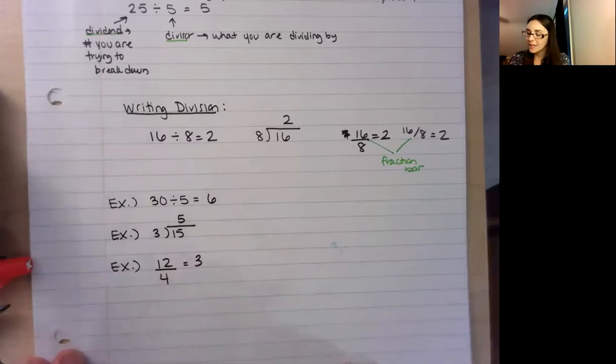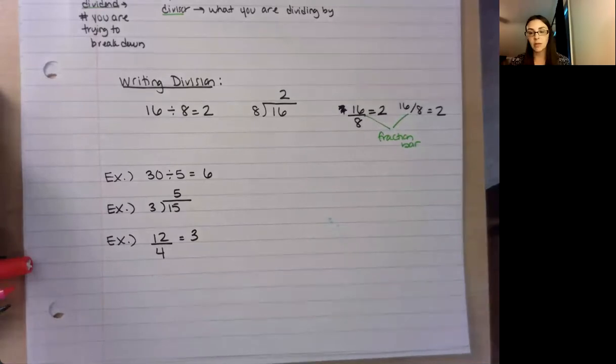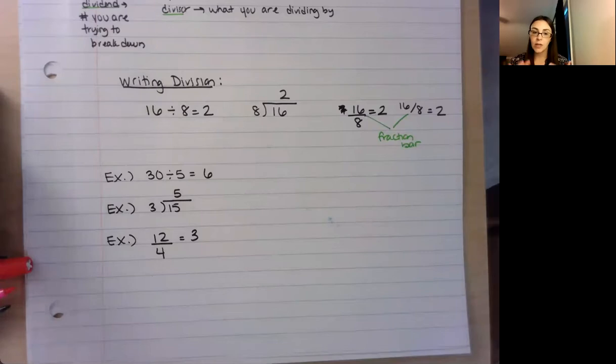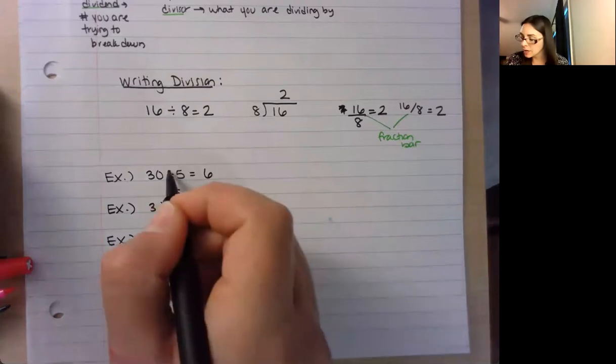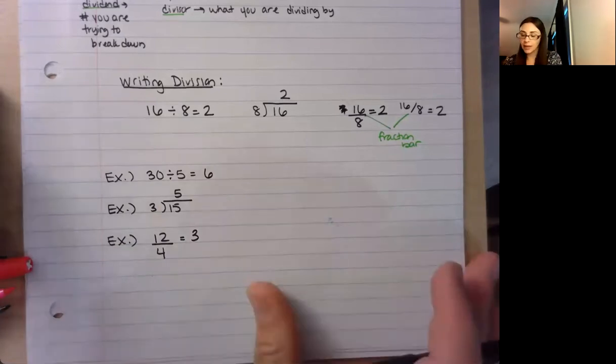Now, again, to be able to get these answers, you do need to know your multiplication facts. So if you are having a hard time doing division, it's probably because you don't know your multiplication facts or your multiplication table. So I do suggest you go, a lot of notebooks at the back of them have them, or agenda books, or just go online and search for a multiplication table and use that to help you get started, so that you can figure out the answer, right? Because we are assuming that although we are running through how to do things like long division and multiplication by hand, you do understand the basic facts of multiplication and the basic facts of what division means here. So if you're struggling with that, let me know and I can try to help.